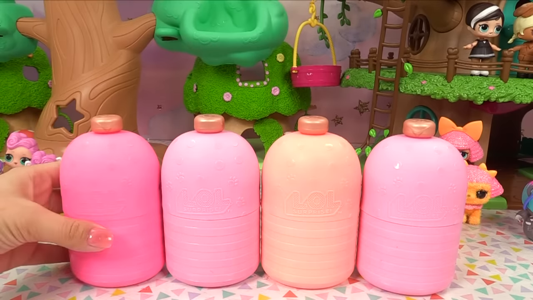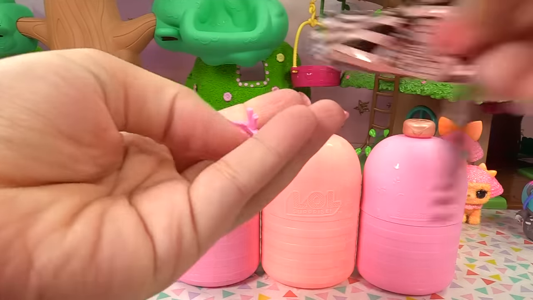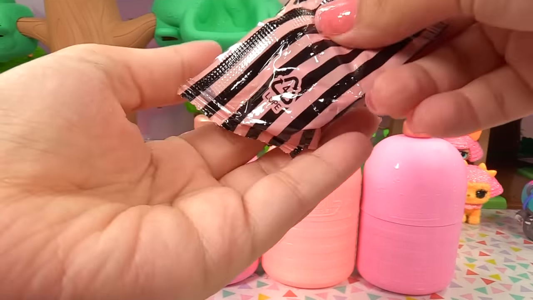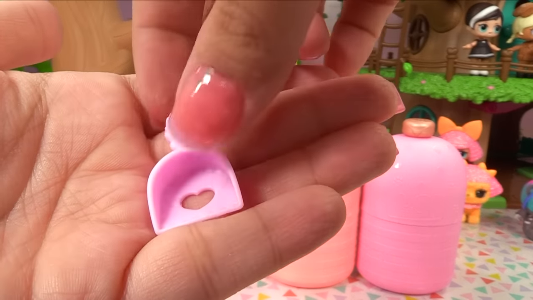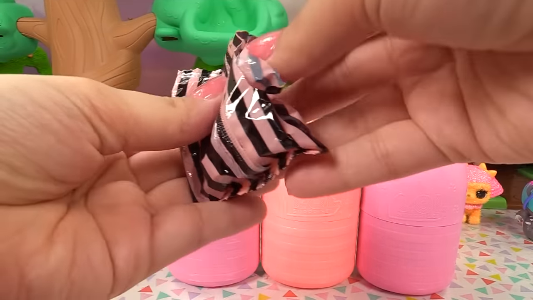Let's get into the first one. Let's check the small bag first. I feel something tiny in here. I don't remember seeing this before. What do we have in here? Aw, it's a cute pooper scooper with a heart in the middle. We got a bird. Look, there's a feather for the handle. I think it's safe to say we don't have a duplicate.